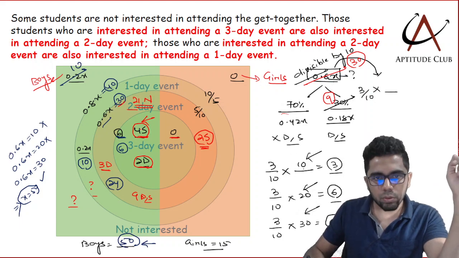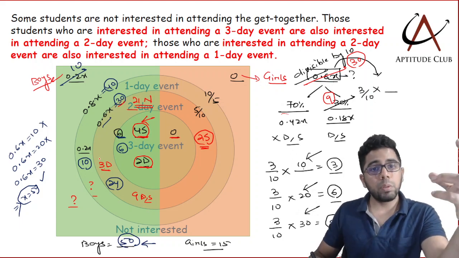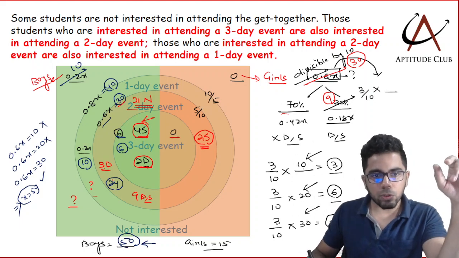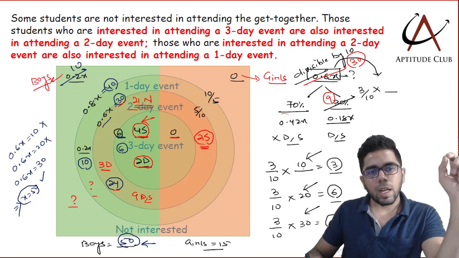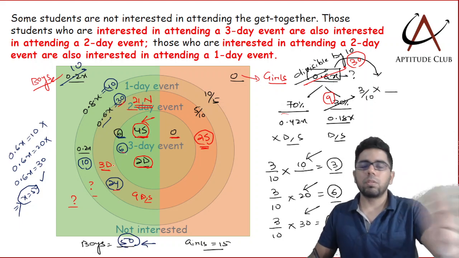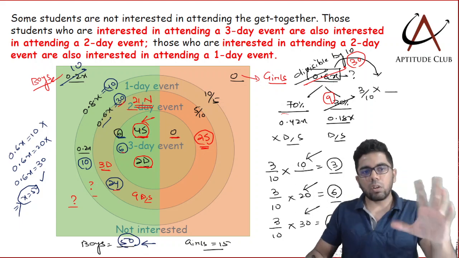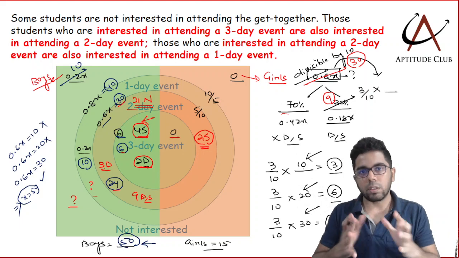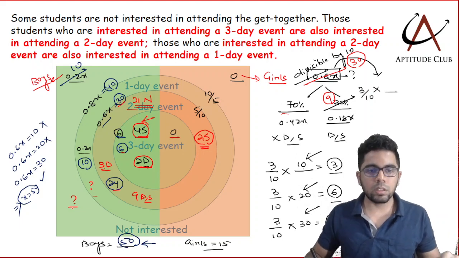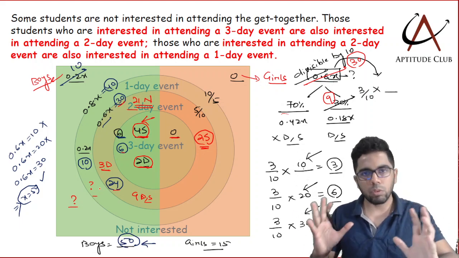So 9 it is, look: 4 + 2 is 6, + 3 is 9. 9 people are dancer or singer. So total people who are exactly going to 2-day events is 24. So out of 30, 24 people are going to the 2-day event, and the remaining 6 people are going for 3-day events. So everything is sorted. Only one question mark remains in the boys' part, that last dancer. The last dancer is not interested at all, that is one case, or maybe the last dancer is only going to a 1-day event. That is possible, but we don't know how much.